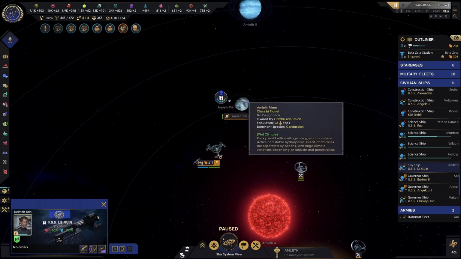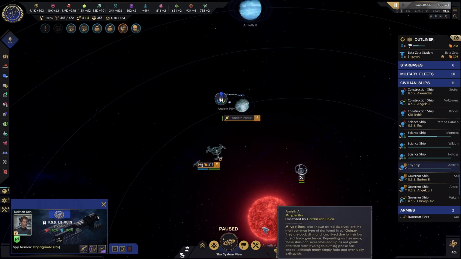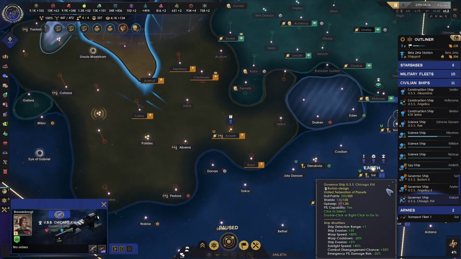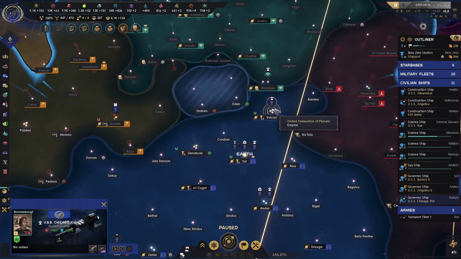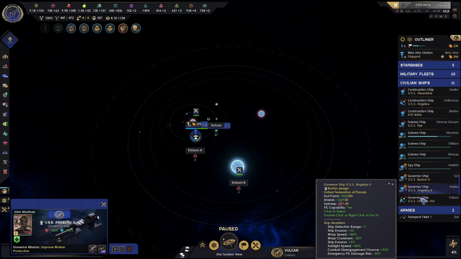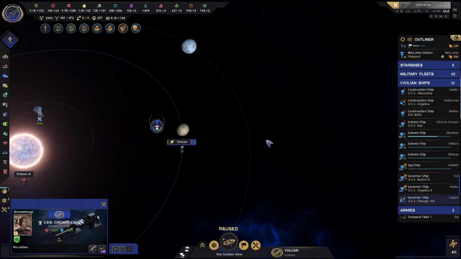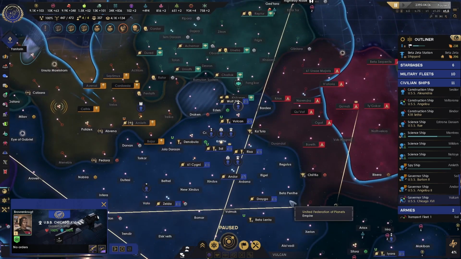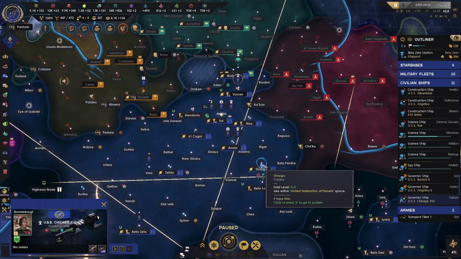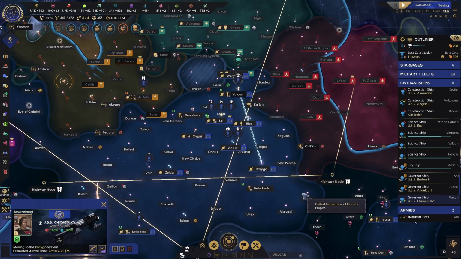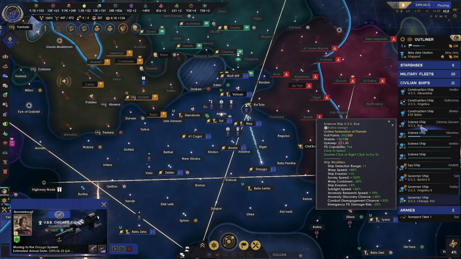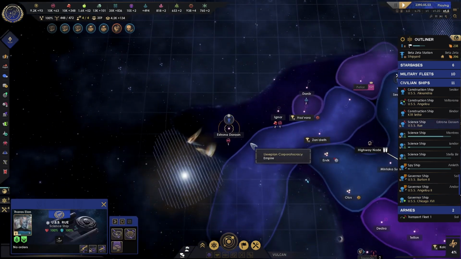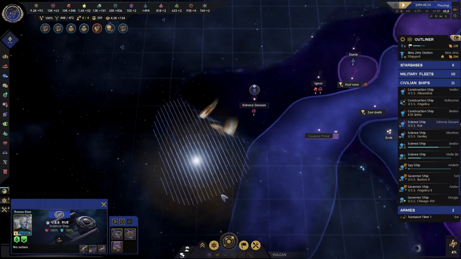So, let's do propaganda again. All right, so let's see if we can get this governorship to do something. I don't know why he can't do that mission. All right, so let's go somewhere else and try then. Go to Drago. See if we can do a mission on Drago since we can't seem to on Vulcan for whatever reason. Have surveyed a new star system.